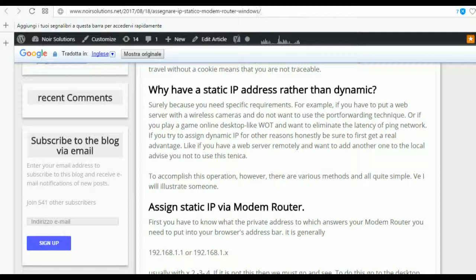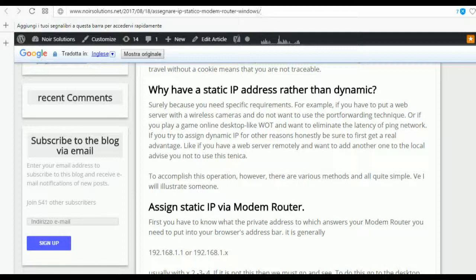If you want to assign a static IP for other reasons, be sure to first get a real advantage. For example, if you have a web server remotely and want to add another local device, you would not use this technique. To accomplish this operation, there are various methods, all quite simple.